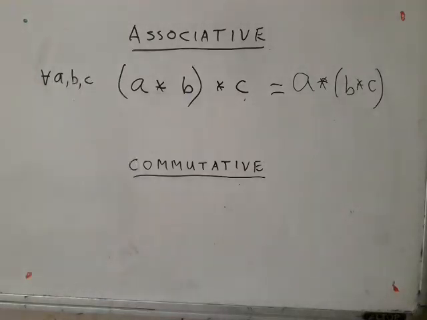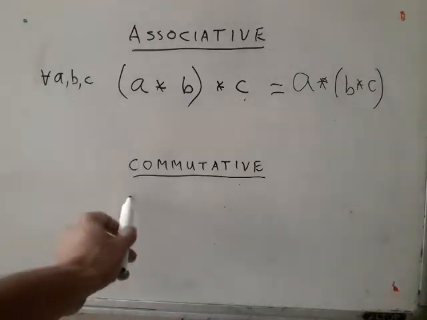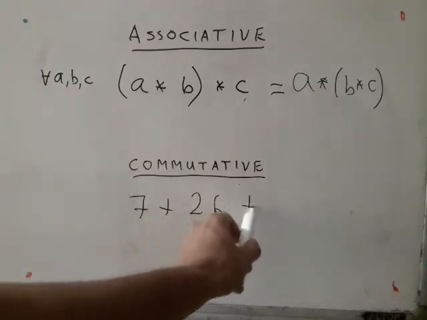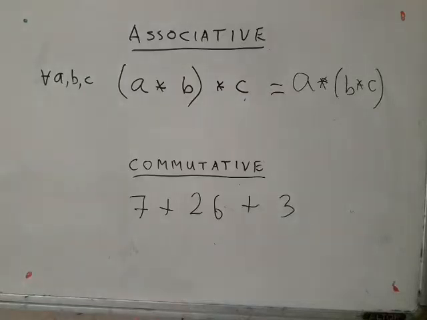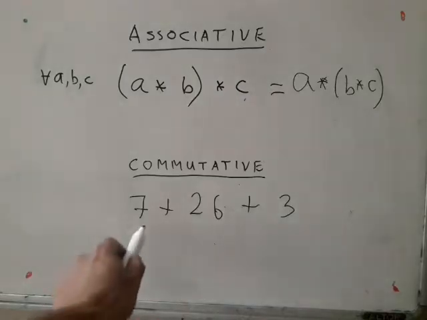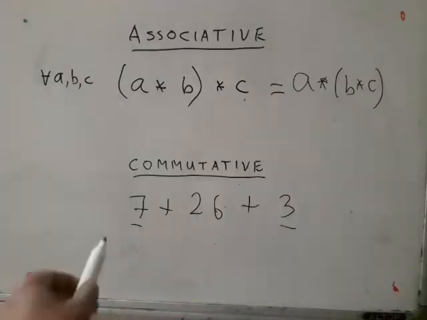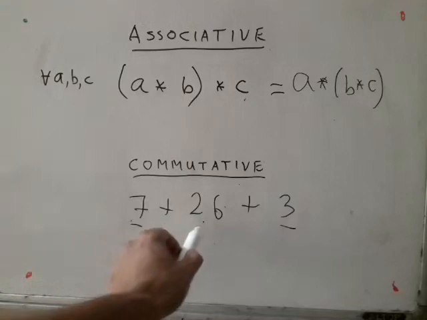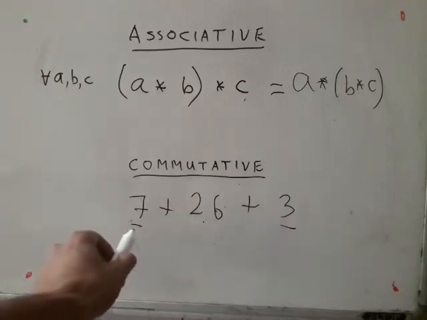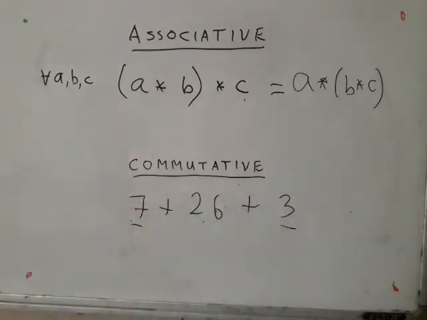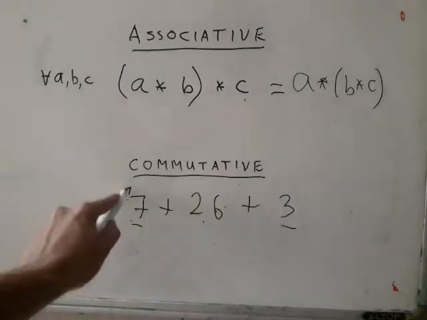The next thing is commutativity. When I did this, 7 plus 26 plus 3, we typically say, hey, add 7 and 3 first, 10 and 26 is 36. We do not usually add this and this and get 33 plus 3, because we find this a little bit more difficult to do than 7 plus 3. How would you do that? Actually, you did two things.